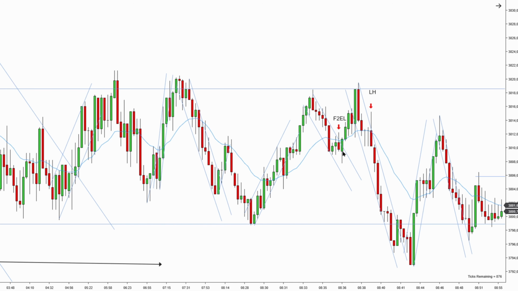I put my limit order. Price went 8 ticks, touched my limit order and didn't get filled because a lot of times price needs to tick through your limit order at least by one tick. And it reversed on me, and this was my first trade for the day, and I started with a losing trade. But I'll be honest with you, I didn't feel anything because I really like taking this trade. It really looks good to me.